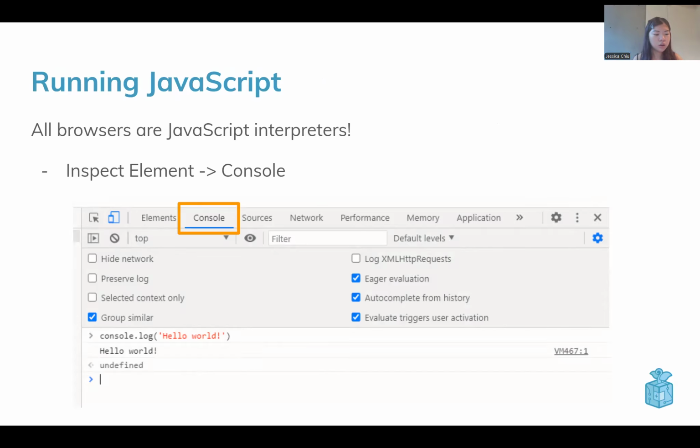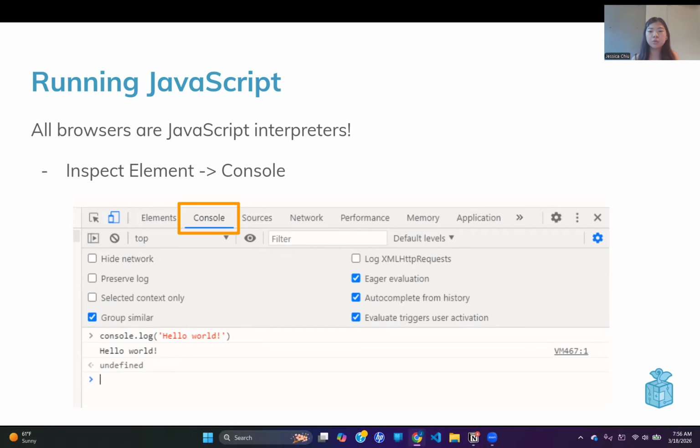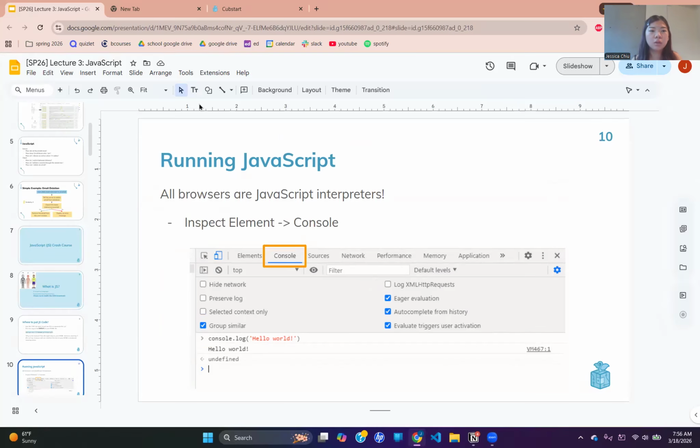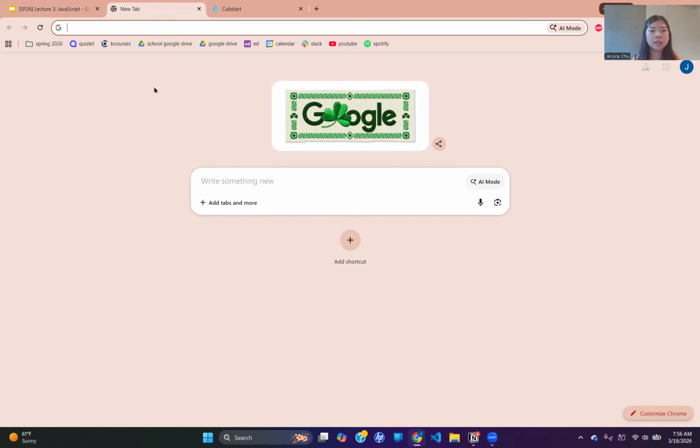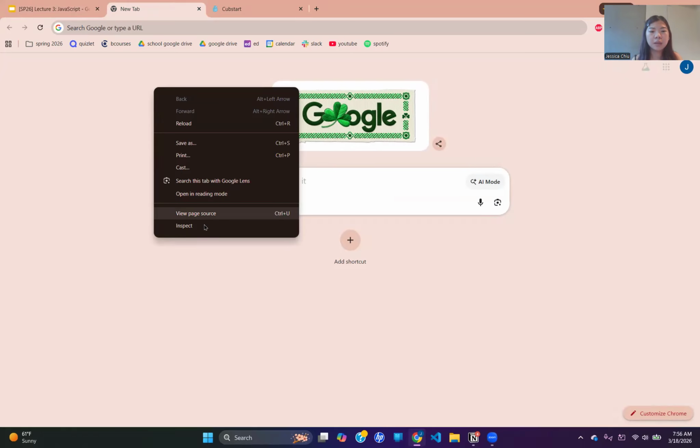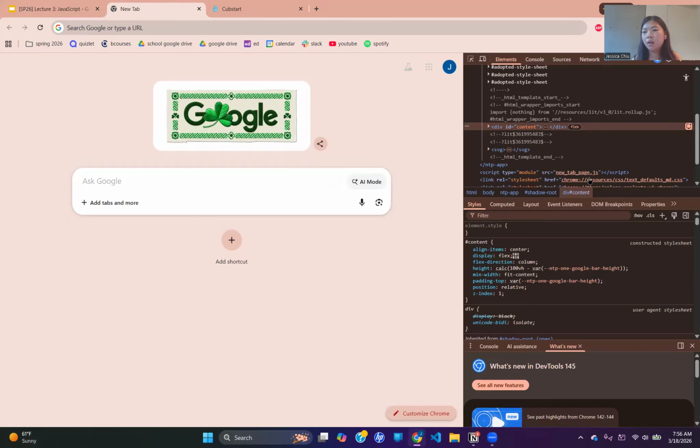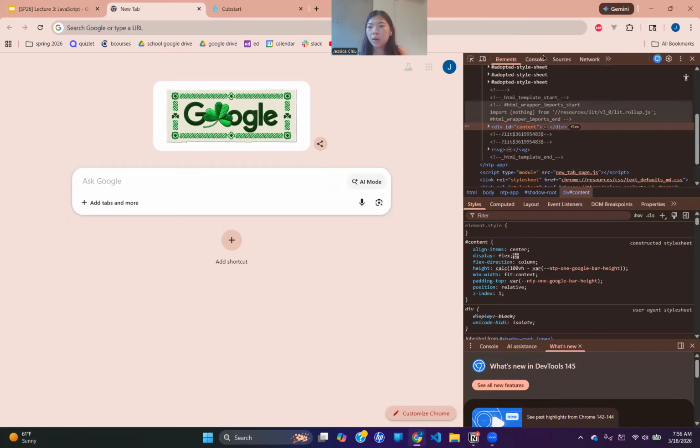Okay, so you can see here that JavaScript can be run anywhere. So any browser at all can be a console for you to run JavaScript. So if we go to another tab here, we right click and we inspect, and then we get all of this code for our browser.